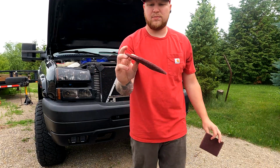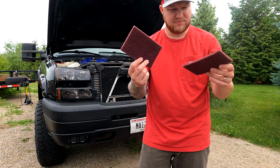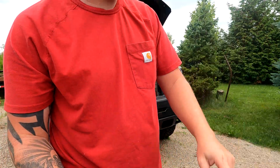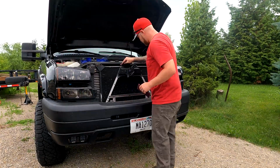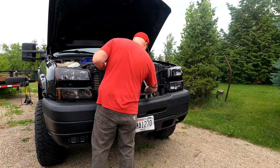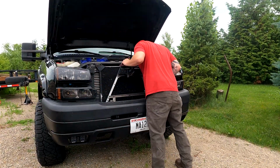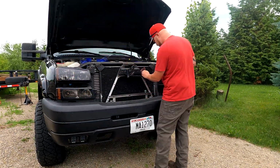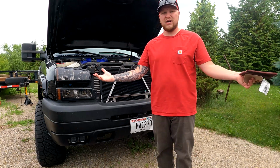So what I have here is some 3M Scotch pads, specifically moderate stripping pads, you could say. And this is what we're going to use to scuff the entire surface so we get a nice new surface for the paint to adhere to. And then we're going to go ahead and start painting it.